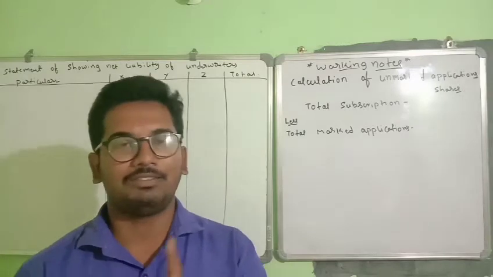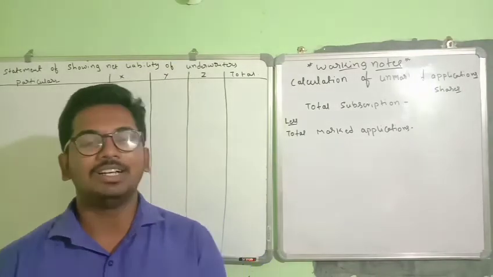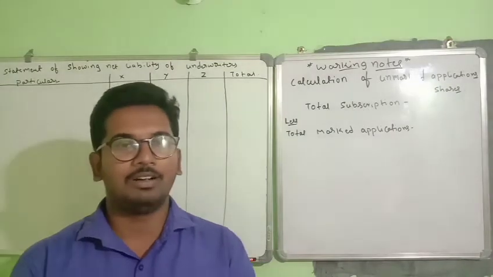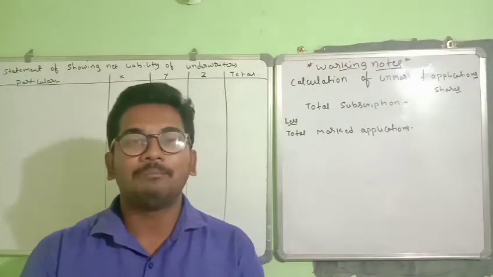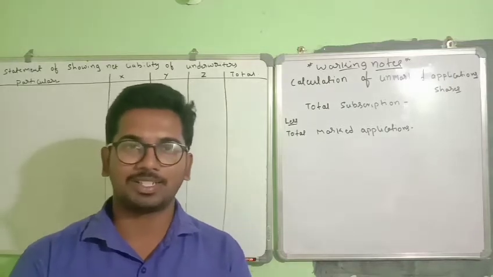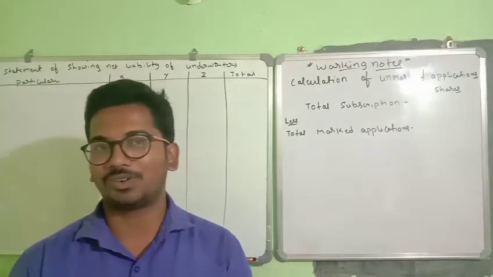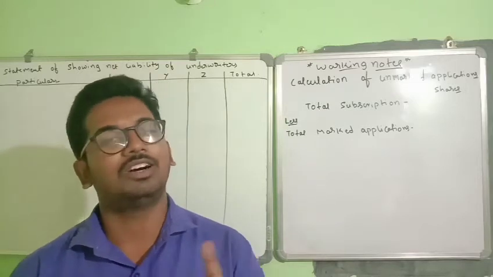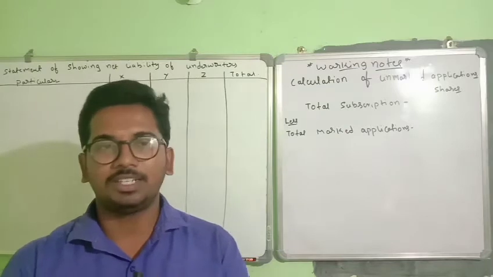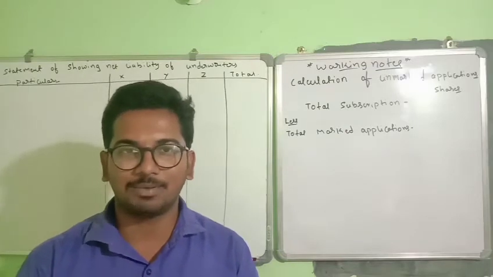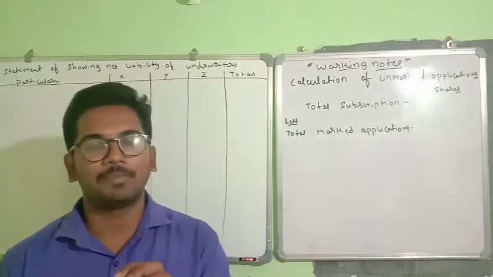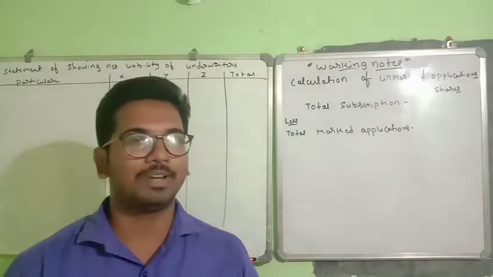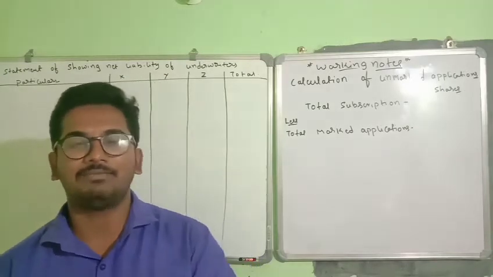So majorly two possibilities may happen. One, firm underwriting on par with unmarked applications. Two, firm underwriting on par with marked applications. Hope you remember the remaining terminologies. Number of shares applied for by the public is what we call public subscription. If marked information is given in the question, you treat it as marked applications, and from that we can find out unmarked applications. So total subscription, marked applications, unmarked applications, gross liability, along with firm underwriting, which we learn in this class. So only two possibilities: firm underwriting is considered as unmarked applications, or firm underwriting is considered as marked applications.